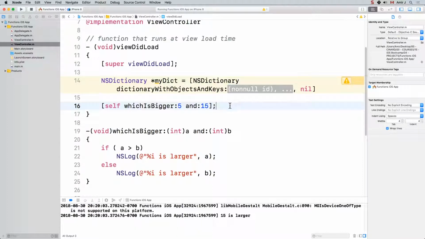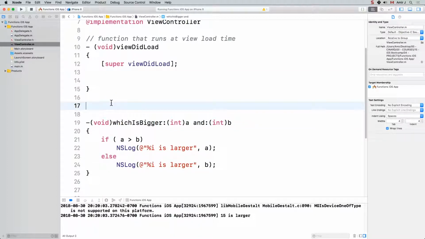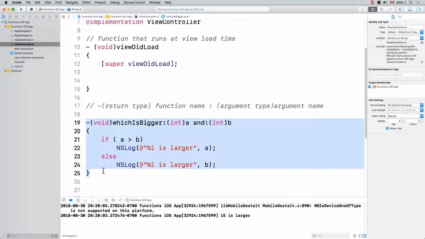So with that in mind, let me just quickly recap this. Here is again the same thing I had written earlier on. So return type, function name, optional colon, argument type, argument name. That is how a function is produced, and that is how we use it. Again, we will be writing functions in more detail in the future, but for now, when you're using functions, keep your eye on the types that it is returning and the arguments that it's accepting.